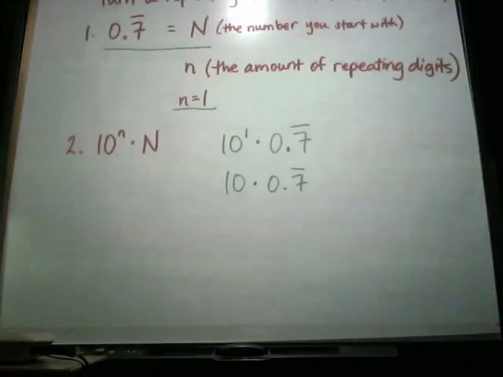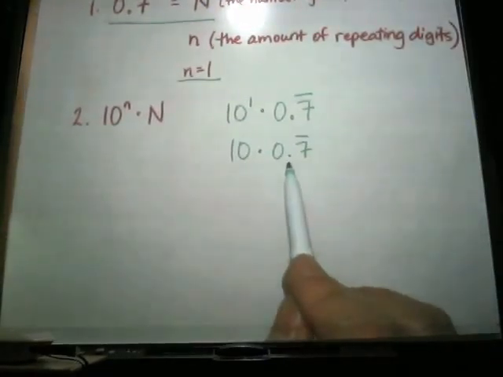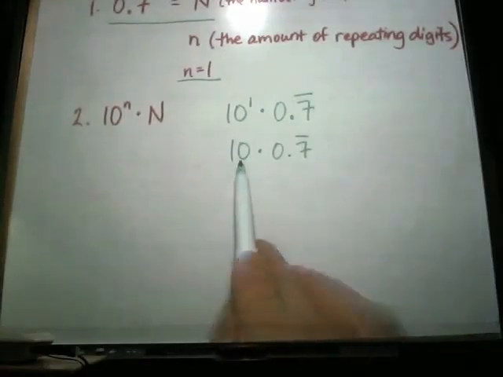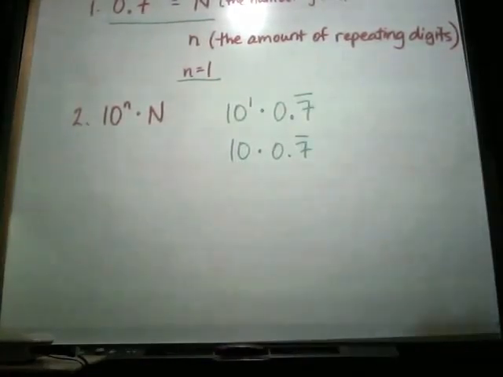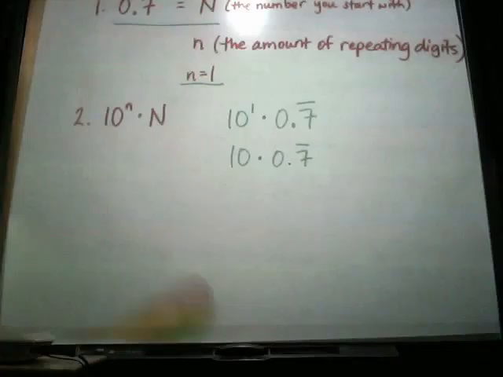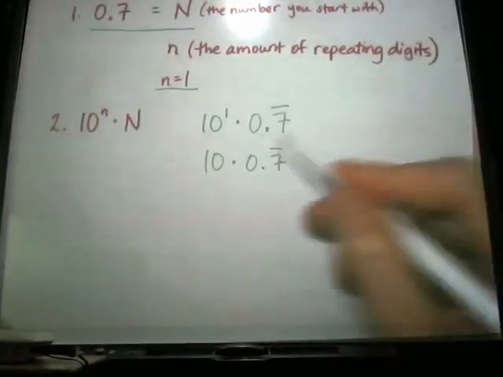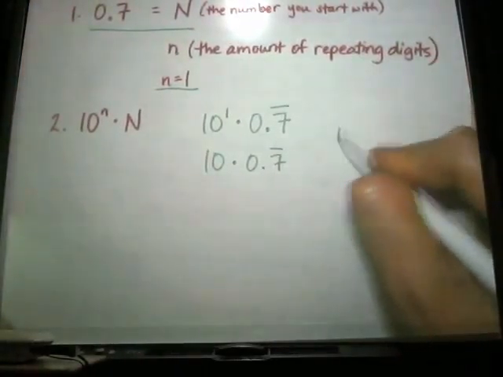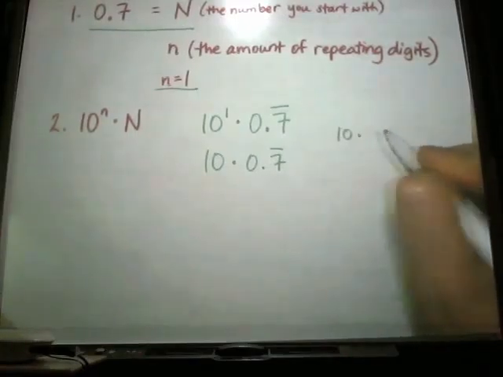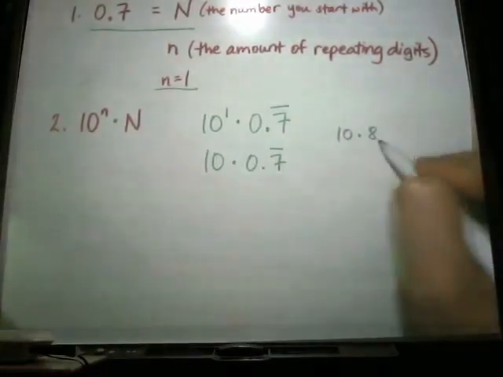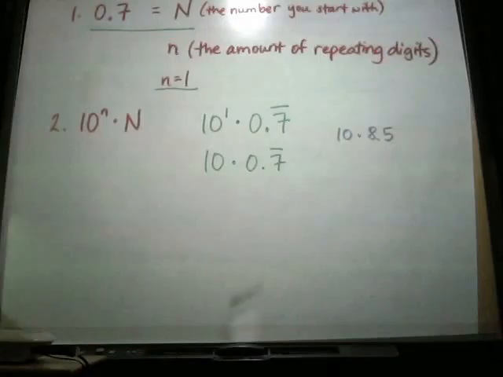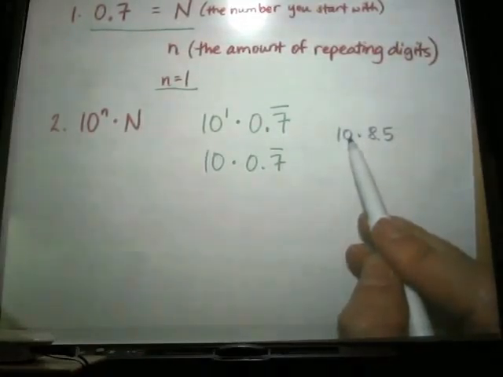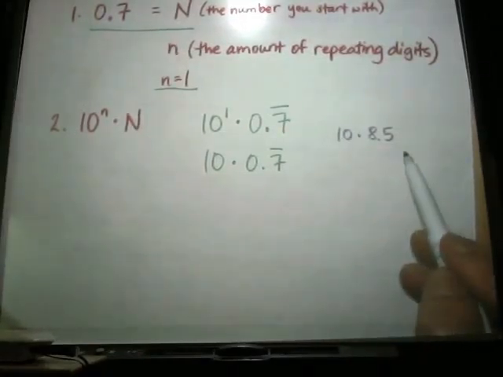Now, what happens if I multiply by 10? What is going to happen with the decimal here if I multiply by 10? Let me go over to the side here and show you what I mean. What if instead of this repeating decimal, what if I had 10 times, let's say, 8.5, just a regular decimal? You don't have to write this down. What would happen with this is 10 is going to do what to the decimal? Diego?